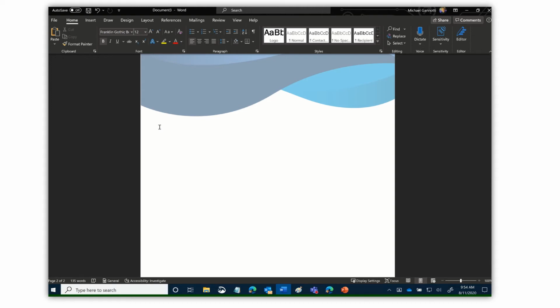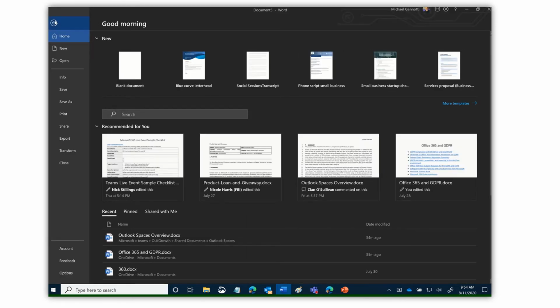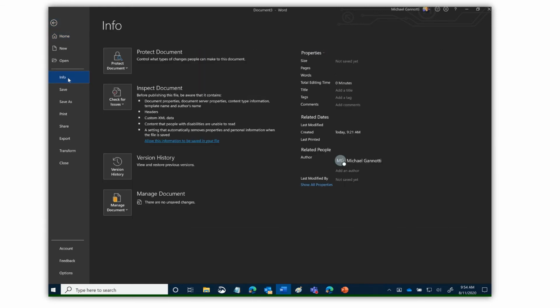Well, once you've created a document, oftentimes when you're sending it out, there may be hidden metadata. There's things like your name, the dates, you may have notes, all kinds of other goodies and stuff in there. And you want to cleanse it. Maybe you're sending it external and there's things that you may be concerned that it's passing along. Be concerned no more. So I'm going to come in here and I'm going to select Info.